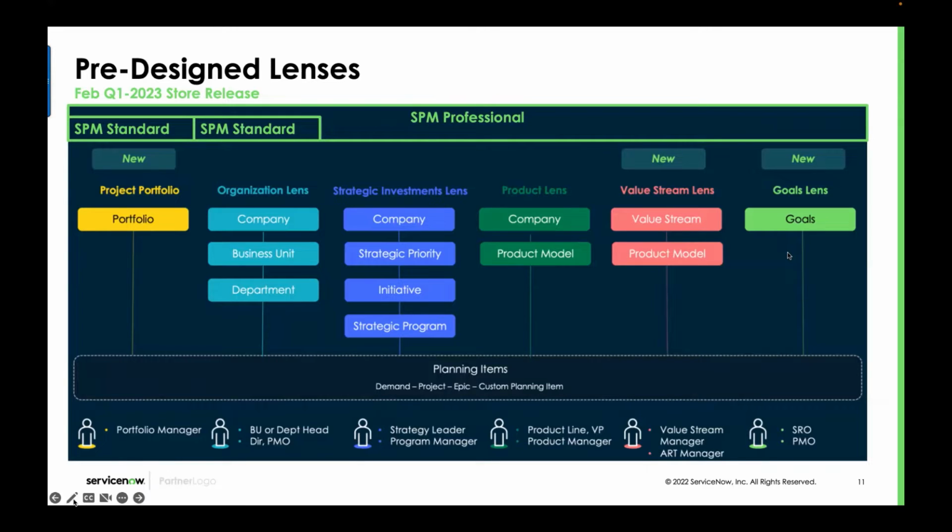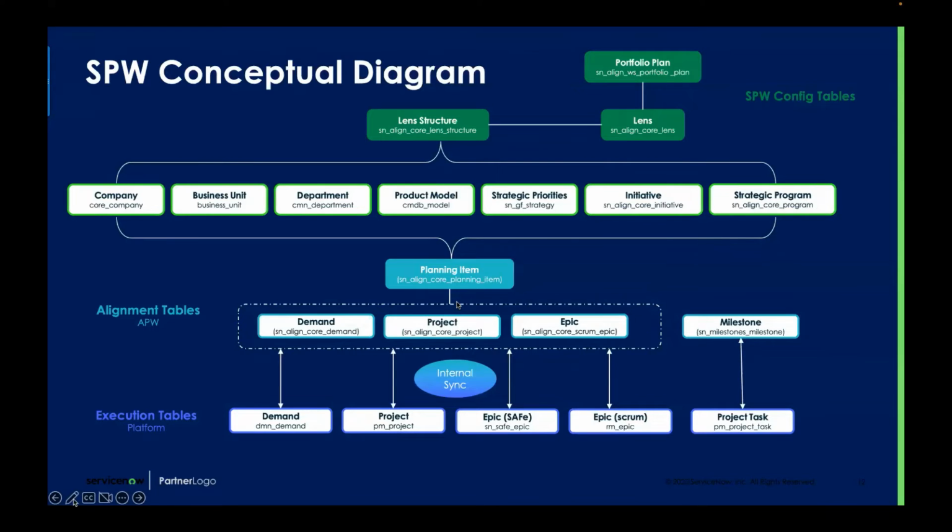The goals lens is included also in the portfolio, or SPM Professional. And this will allow you to actually create goal-driven portfolio plans. This lens really just displays the goals and the sub-goals. If we move on, now we're showing you the conceptual diagram.